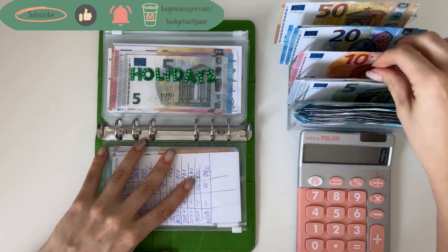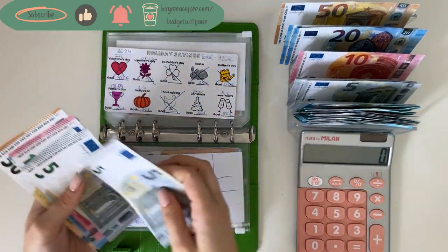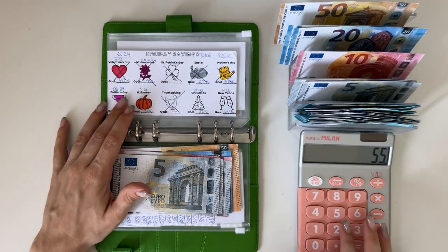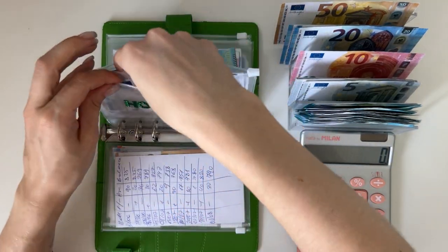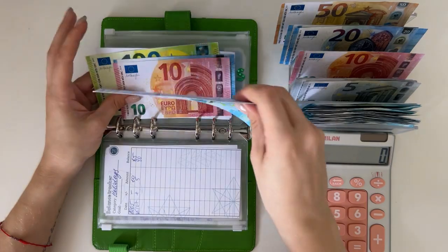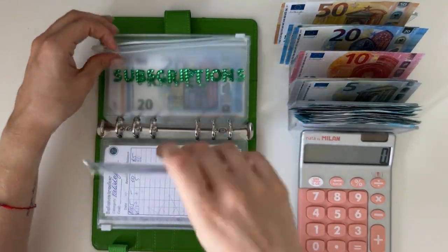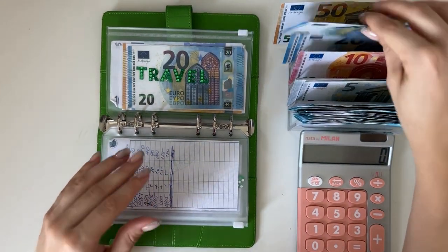Holidays is going to get five, and we're working on Christmas in here. We have 50, 70, 80, 85, 90, 95 — so 25 plus 30 plus 50. We still need 10 euros to color in our next icon. Subscriptions isn't getting anything, but there are three ones for gym and pilates — taking those ones out, leaving 15. Phone stays. Then travel is going to get 25 today.